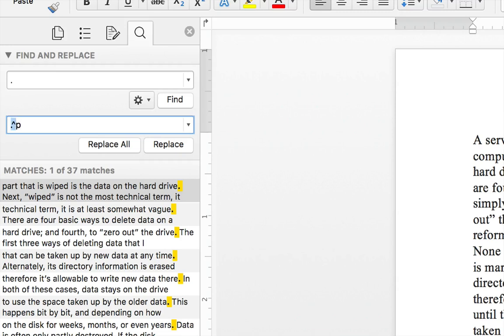Now the up caret on the English keyboard is Shift and then the number 6. On the Japanese keyboard, it should be between the backspace key and the minus key, somewhere in the top right of your keyboard. You'll want to put at least 2 of these in the Replace text box. I'm going to put 3 right now because I'd like to have extra space in between my sentences. These up caret P codes will tell the computer to put an extra space or an extra enter between each sentence. So then you'll want to click on Replace All.